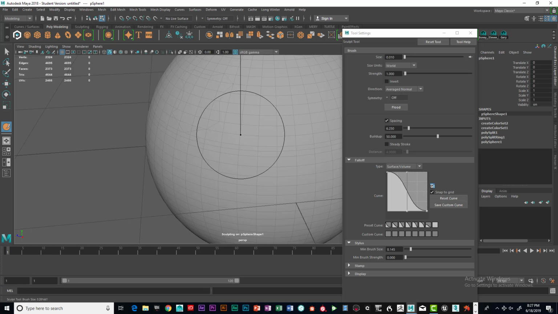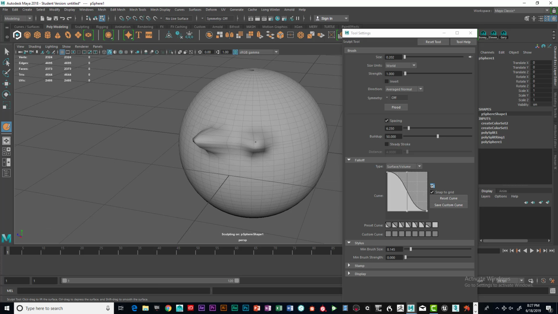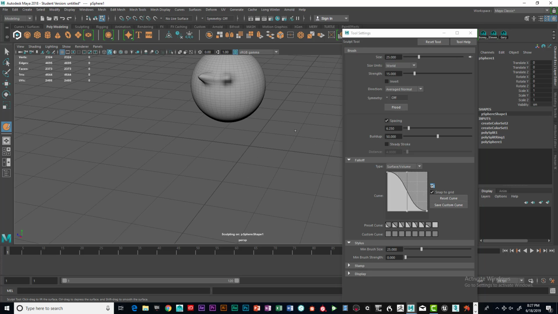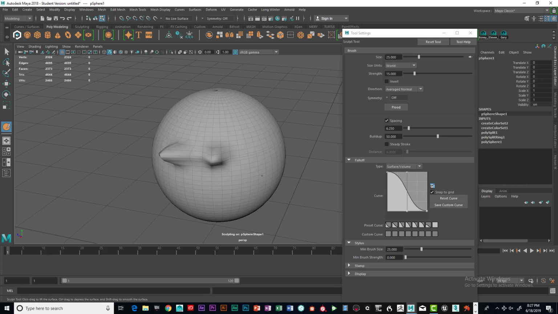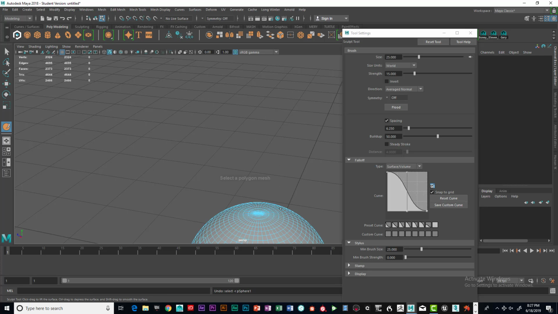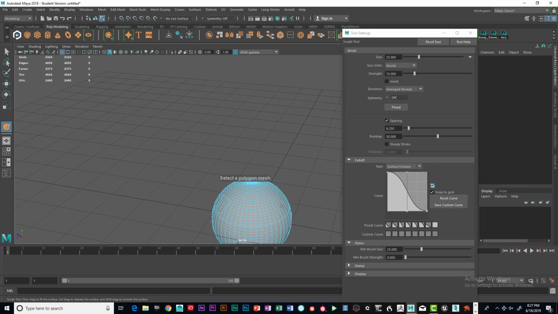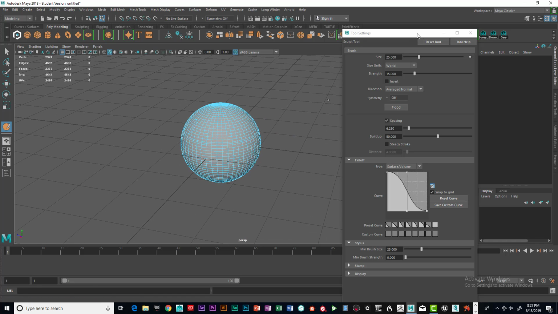Alright, hold the B key, and you can start sculpting anywhere on the surface if you'd like. And we can reset the tool, and you can basically sculpt anywhere you want to the object. And that's the sculpting tool. I'm going to Control Z back. Alright, so that's the sculpting tool.